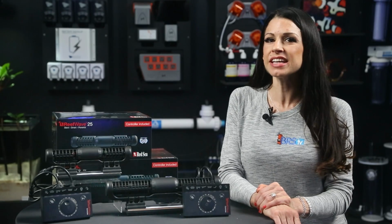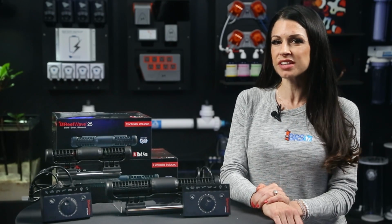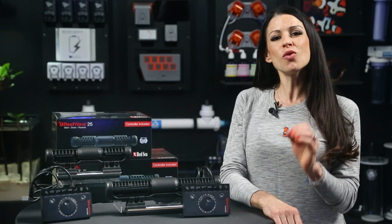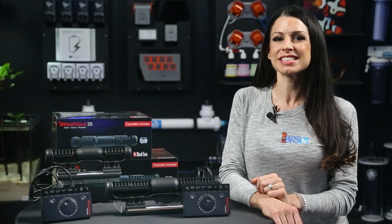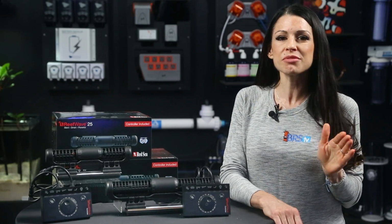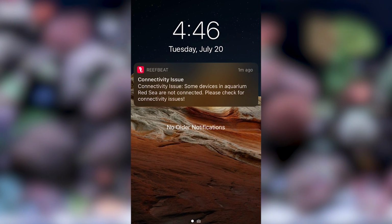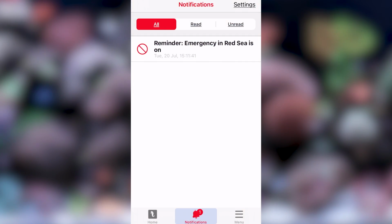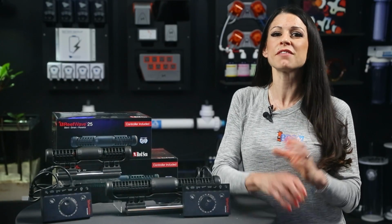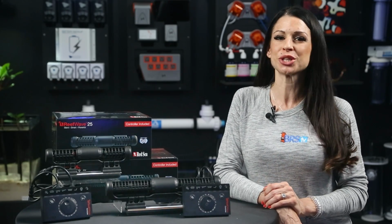But for redundancy and to unlock all the potential of this pump, even if you're just going to use it with the preset modes, download the ReefBeat app and give your tank a heartbeat. And if you only hear one thing today, make sure it's this: connect to the ReefBeat app. If your pump loses connection for any reason, a power outage, a breaker tripped, you will get a notification giving you time to troubleshoot and assess the situation before losing anything. You'll also have that peace of mind without having to have a full aquarium controller, and never again will you have to say, I wish I would have known.